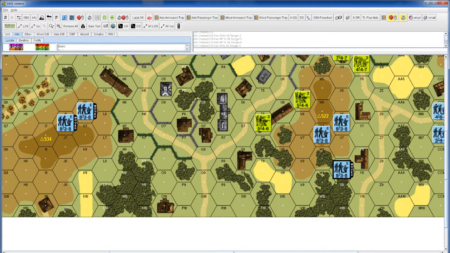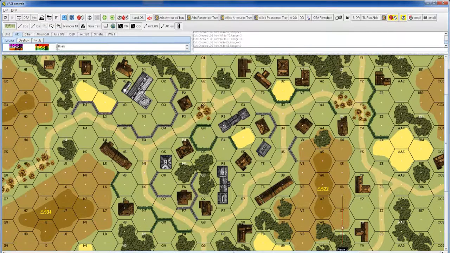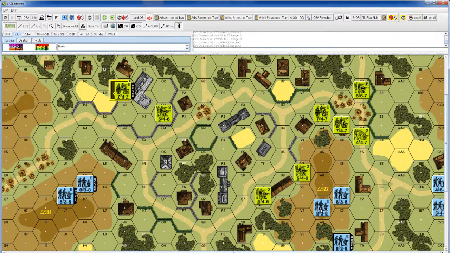So these units here in X6 cannot see this unit in X8 because of the Grand Canyon effect. There's a big hole here. He can't see down into the hole because his line of sight is going across the same level that he is. These units here obviously is at the edge of the Grand Canyon. He can see the big hole all the way around him. In fact, unless he sees down this way.